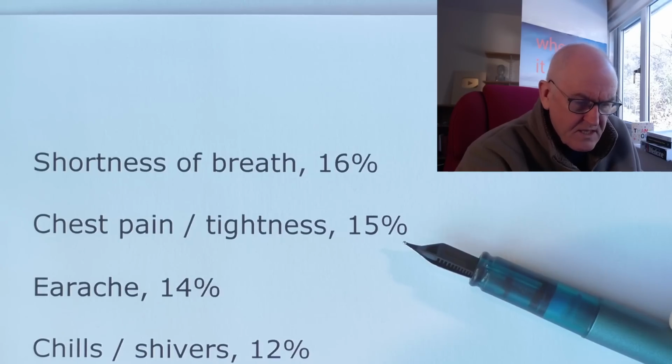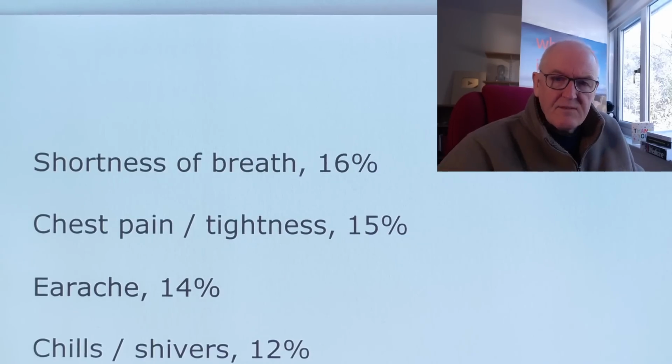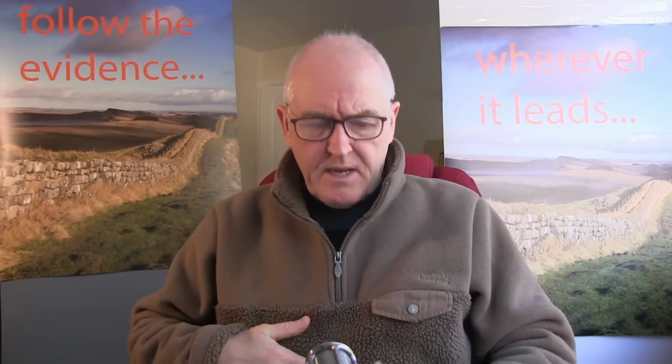Quite what's causing this is not clear, but we do, of course, get chest pains during infections. We have to differentiate this from severe cardiac-related chest pain. So if you get severe chest pain, that's central chest pain especially, if it goes up into the neck, even into the lower jaw, down into the epigastrium, often into the left shoulder, down the left arm, occasionally to the right shoulder, very occasionally into the right arm, that's a potential cardiac symptom, and that's basically a medical emergency.